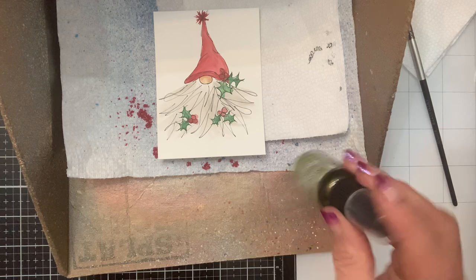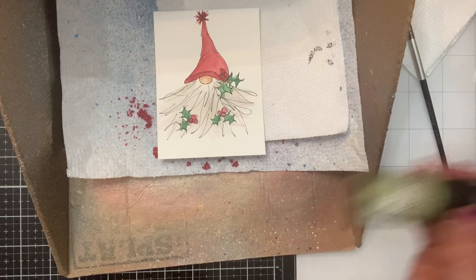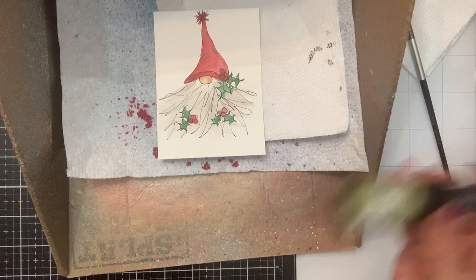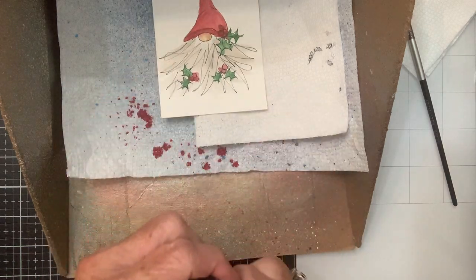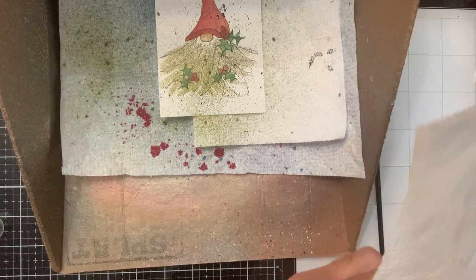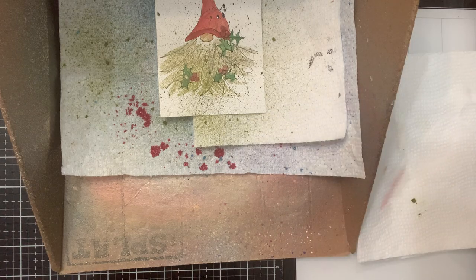And you wouldn't have to use mica sprays. You could use any kind of spray, or you could not use a spray at all, and you could watercolor the background. There she goes. Now. Yeah, it can happen. Alright. I'll put it way back in here. Ready? Ready. Oh, let me clean this off. That's a disaster waiting to happen. I've never, knock on some wood, had one of these to clog up. And I hope that I never do.